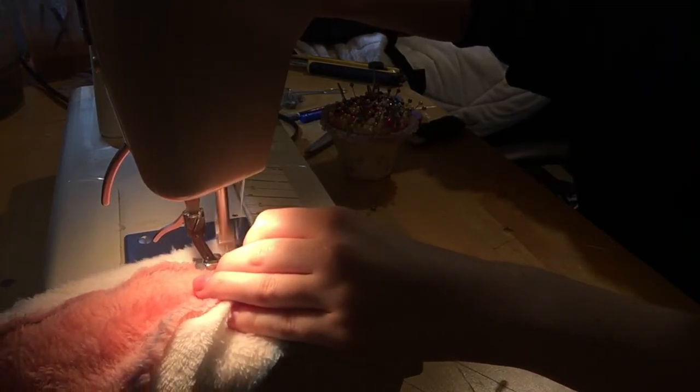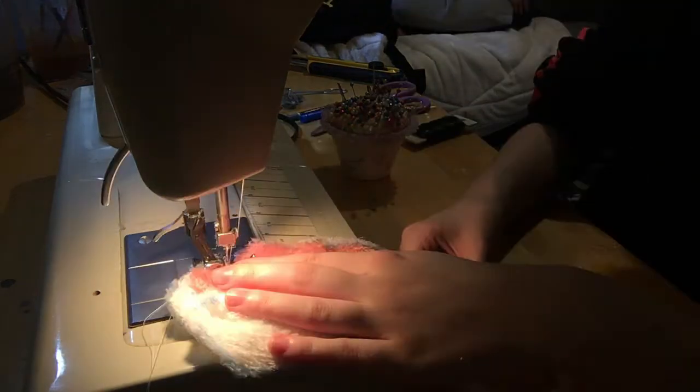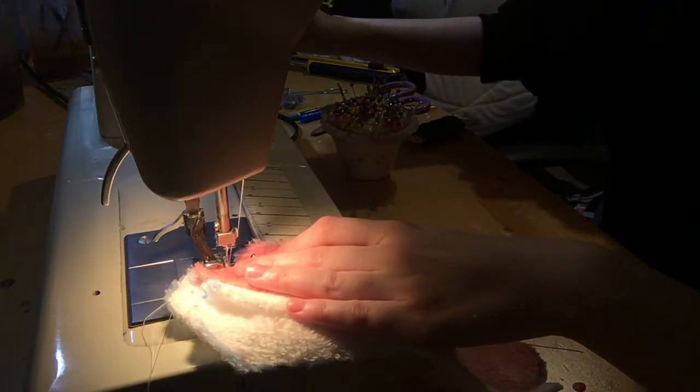I really like watching people sew, so I'm just gonna leave some of the sewing portions in, so you can just relax and vibe for a bit.